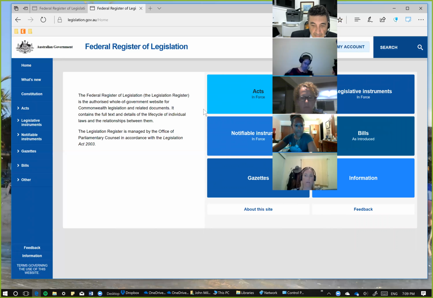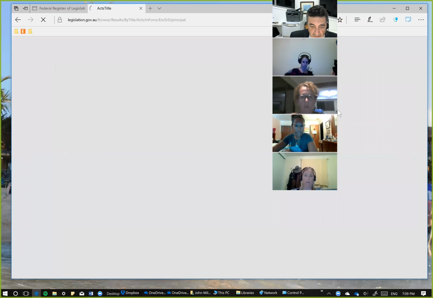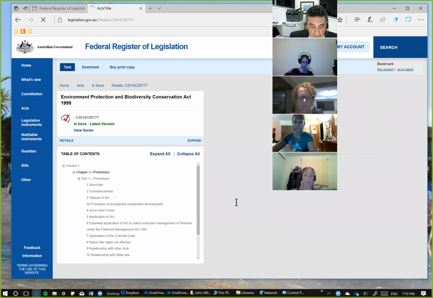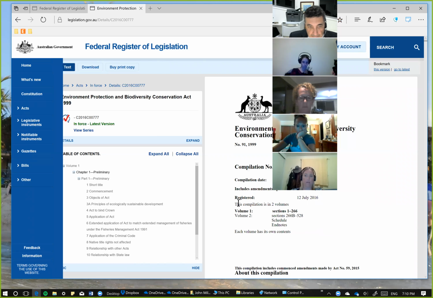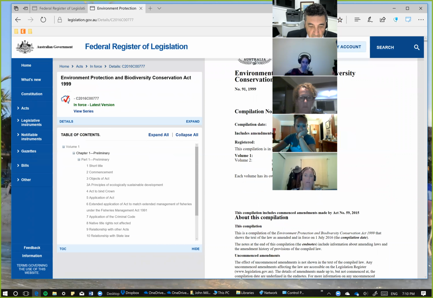So let's have a look at an example. I take it you've all played around with this site, so what I'm showing you won't necessarily be anything new. The Environment Protection and Biodiversity Conservation Act, for example, provides information, and that is the Act there. You can click on the details, or you can click on the other information to look at specific sections. So you've got a table of contents there, which is now linked. This is much better than the old ComLaw site where it wasn't linked through hyperlinks.